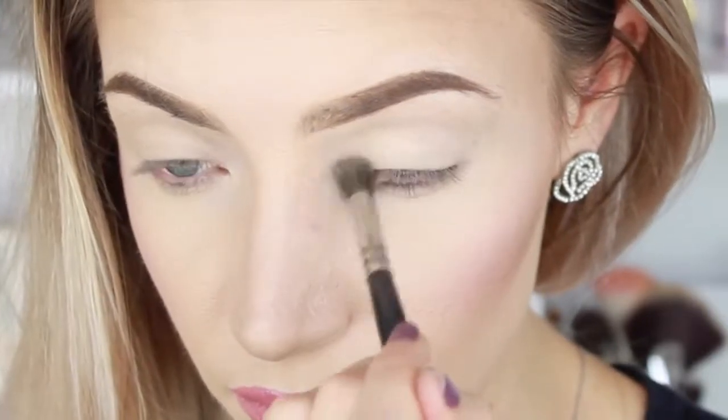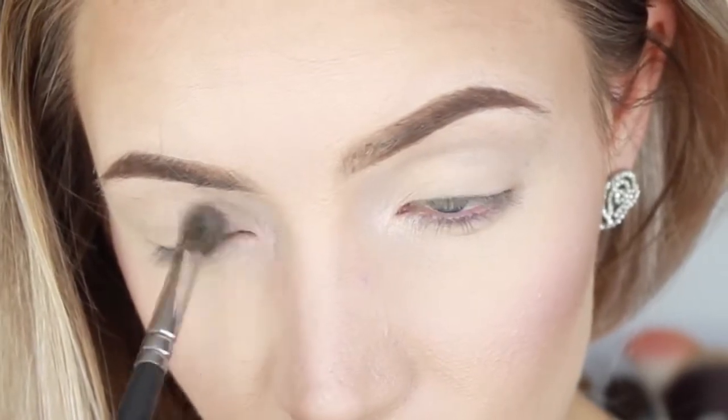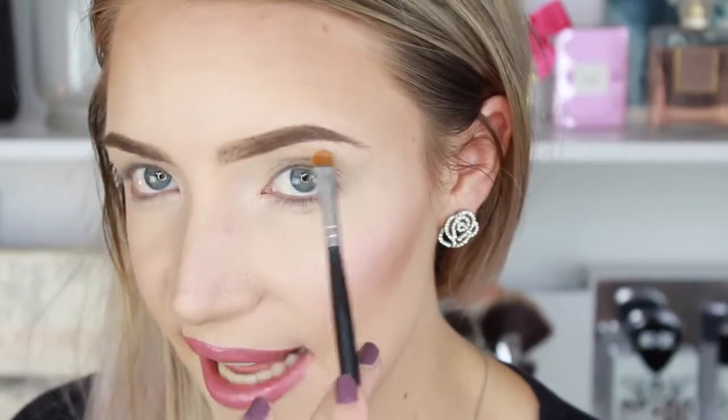I'm just going to apply that on the inner corners of my eyes and carefully apply it onto the arch of the brow bone. Do not apply this highlight shade on the hood of your eye. If you do not have a lot of space between your eye and your eyebrow, just take a very small, precise brush rather than a chunky blending brush, so that you can control exactly where you're applying it and make sure you don't get it on the hood — only directly underneath the arch of the brow bone.